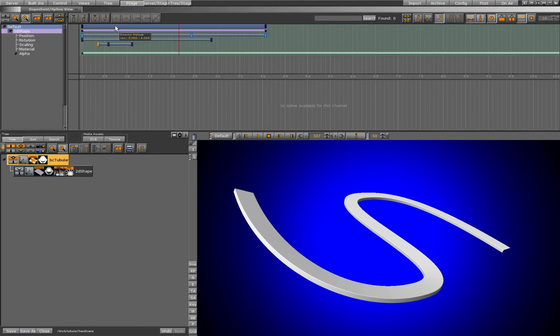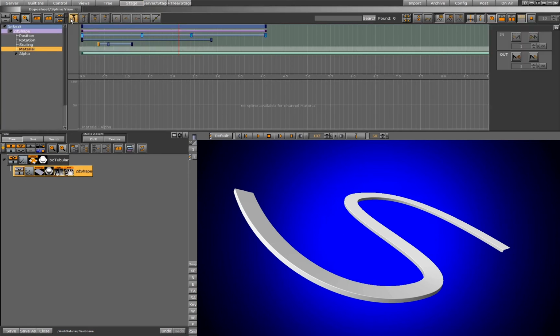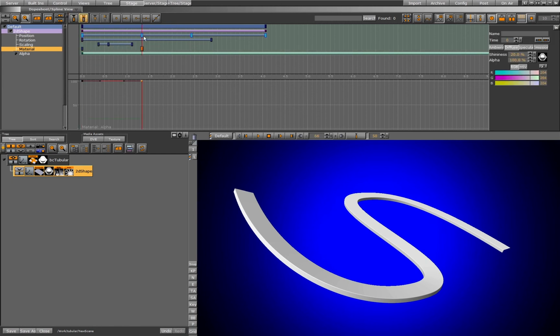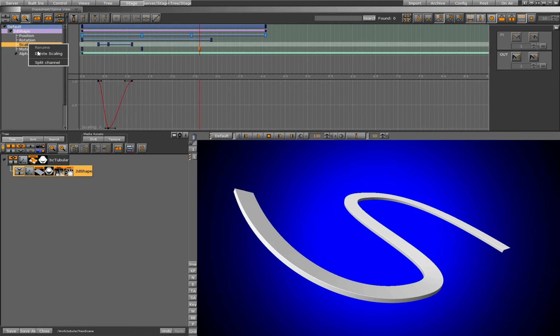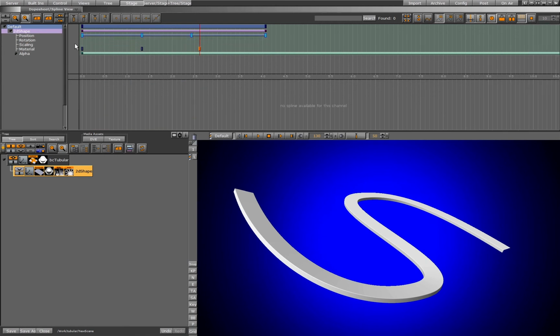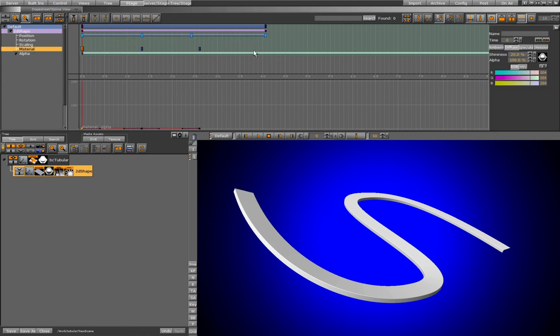As with every modifier, we start with adding keyframes to the modifier's channel on the stage. Each keyframe in the material channel has color properties. Setting different color values for different keyframes on the channel will allow you to make really cool gradient effects along your shape. As you can see in this example, we have three keyframes on the channel.